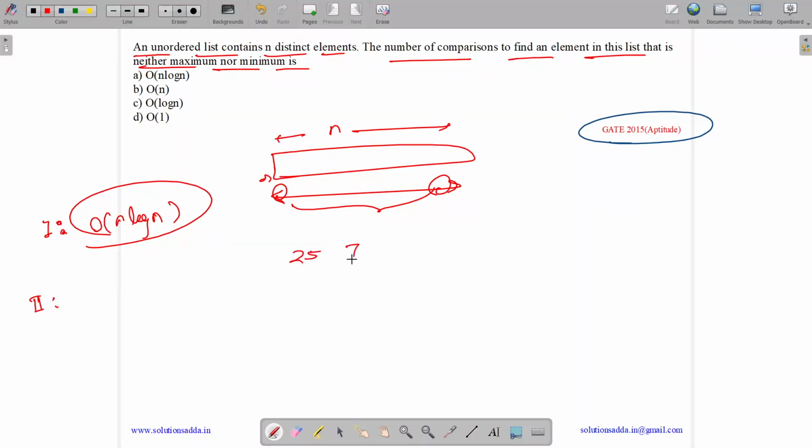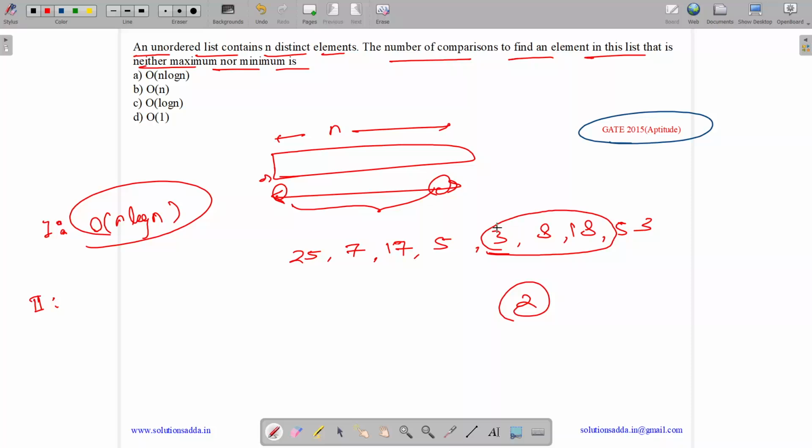Yes. Suppose we have a list like this, unsorted, 8, 9, 53. Then instead of sorting it, we will select any three items from any range. Let us suppose we select this. Now using two comparisons, we need to just say which one is maximum, which one is second max, and which one is third max. It can be done in two comparisons.